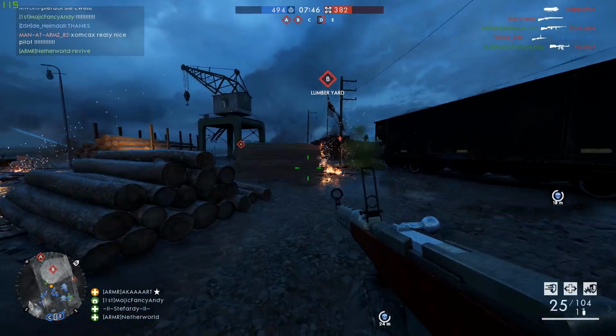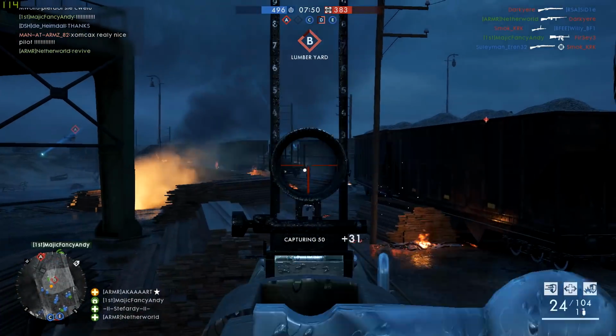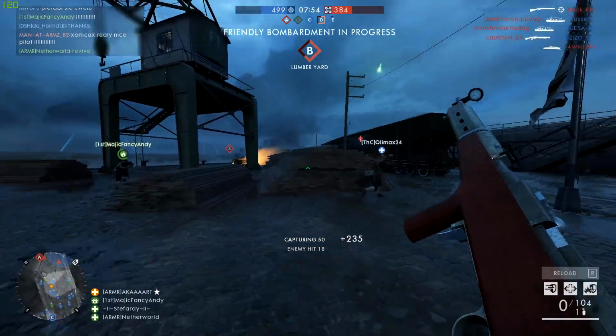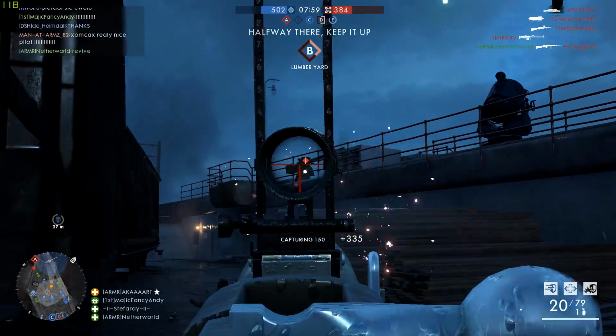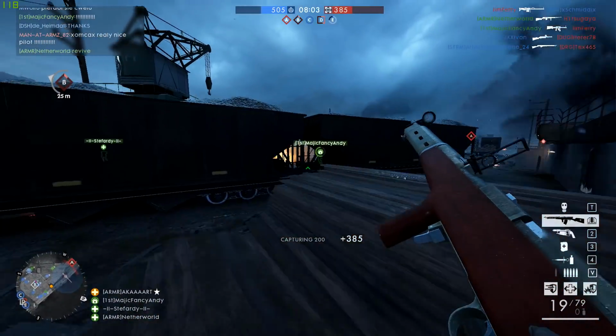For me, the Fedorov's biggest competitor is the M1907 Factory. Although the M1907 isn't an automatic weapon, it can still be tap fired to around 300 RPM. This certainly isn't on par with the 449 that the Fedorov can achieve, however the added bullet damage of the M1907 more than makes up for that.